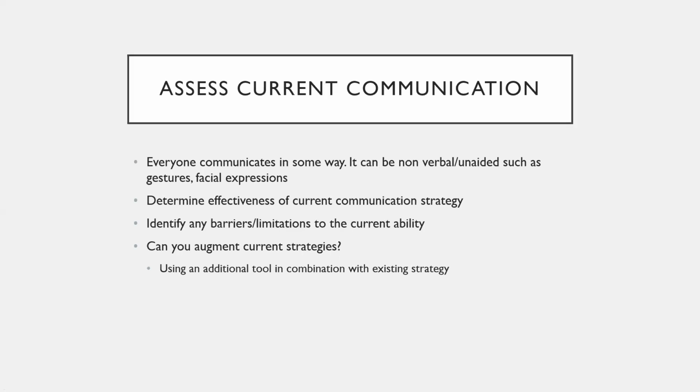Well, how are they indicating pain, happiness, when they're agreeing, when they're protesting? And how effective is that? Is that just effective with familiar partners that kind of know their routine? What context does that not serve them as well? And we want to think about also people that might use, say, writing, pen and paper, something that is low tech, right? It still requires a tool. What are the barriers or limitations to that current ability?